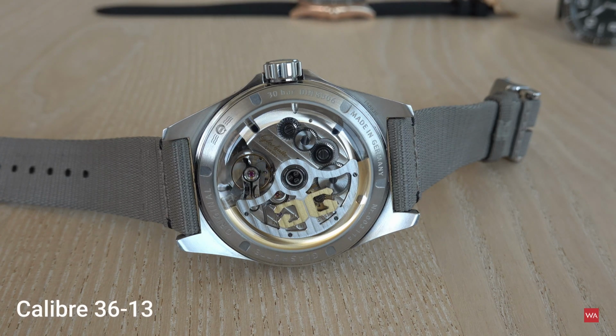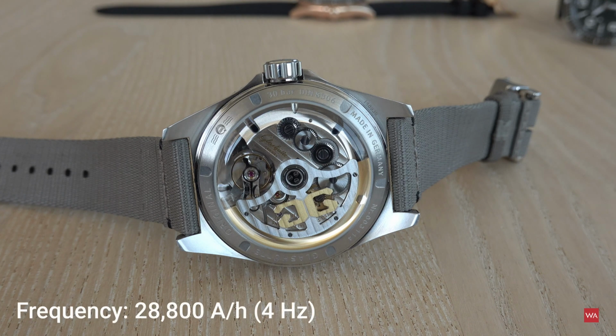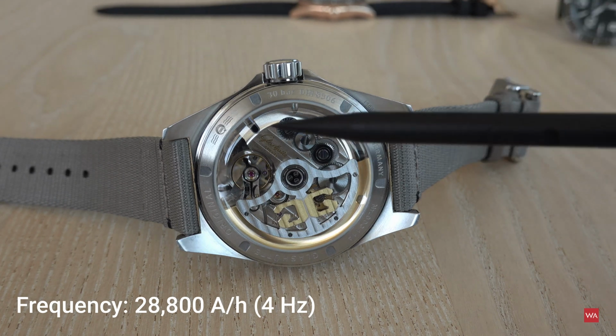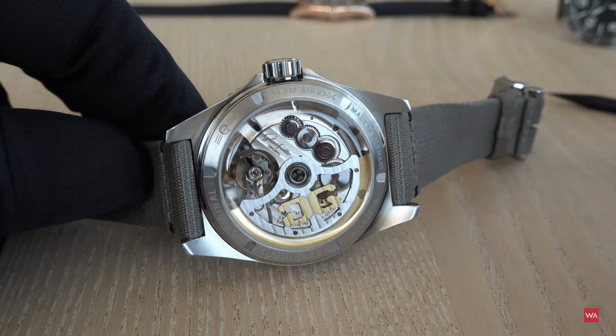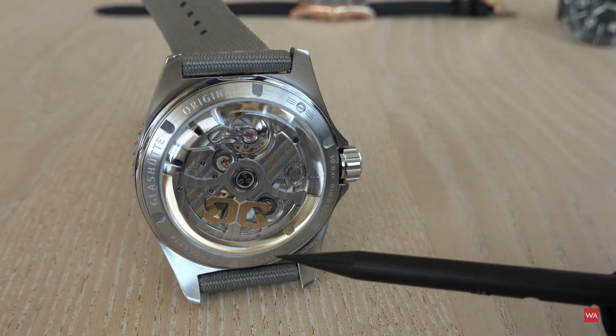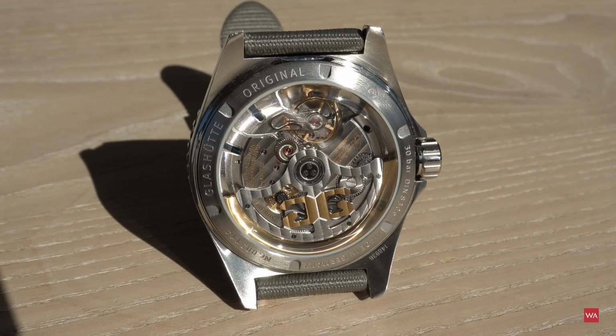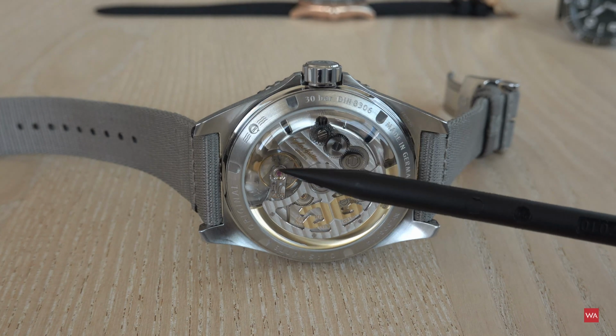And now let's talk about the movement, the 3613. It is, of course, a much more modern movement than in the small SeaQ. 100 hours of power reserve, 4 Hertz, 28800 semi-oscillations. You have a Glashütte 3/4 main plate. When I am moving the oscillating weight a little bit, you can see that's a 3/4 plate. It has a regulator-free fine adjustment and a silicone hairspring, so the watch does also have pretty impressive anti-magnetic features. So it is not as much in danger of magnetic fields as a watch with a classical hairspring. So this is a silicone hairspring.